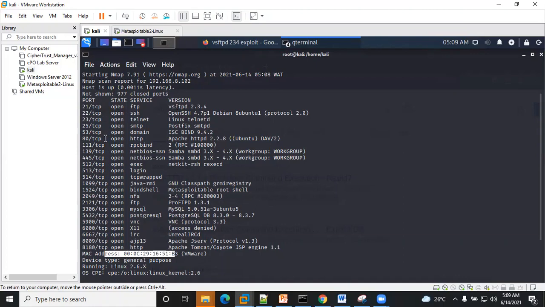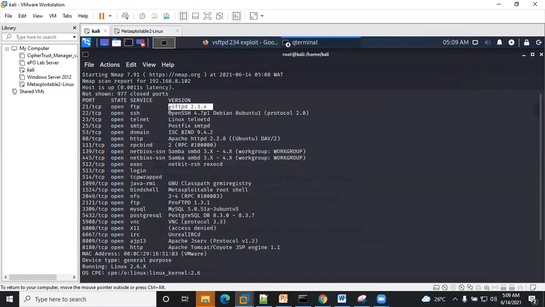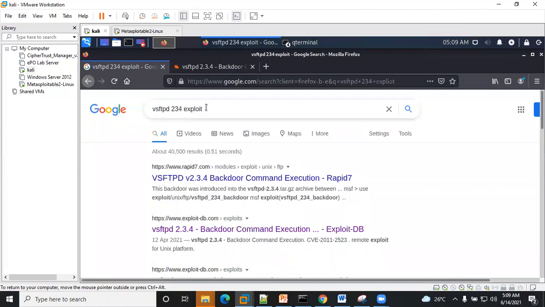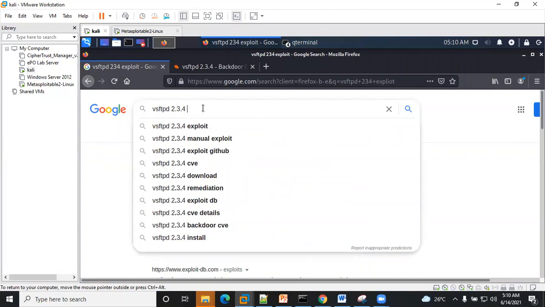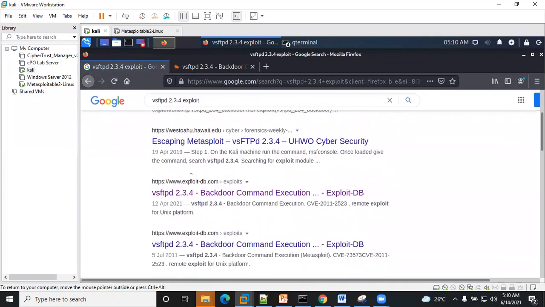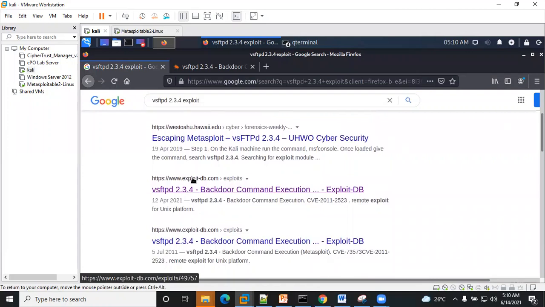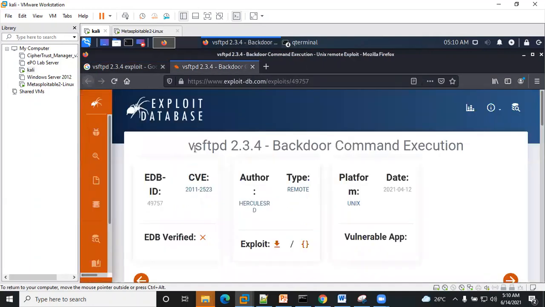Start looking at the various services that we have here. You can start looking, for example, let me take this, and do some Google searching to check if it's vulnerable. This is a previous version of FTP. You need to just do some Google search to gather information on whether the version of the service running on the endpoint is vulnerable. As we can see from Exploit-DB, there's an exploit for this FTP service. So it's vulnerable.